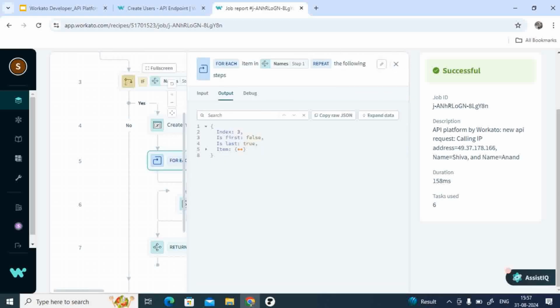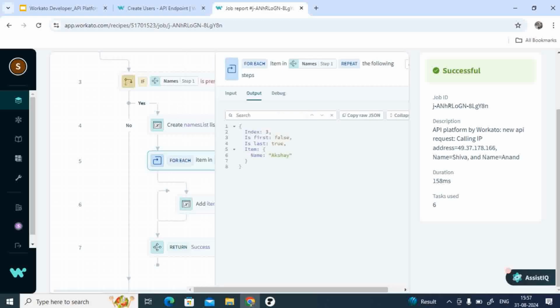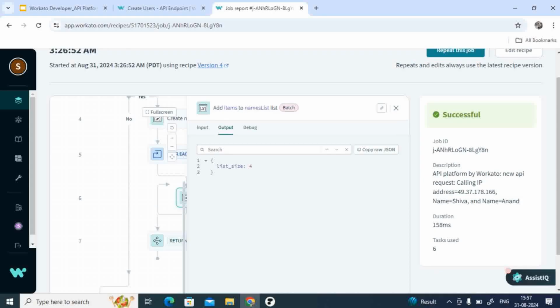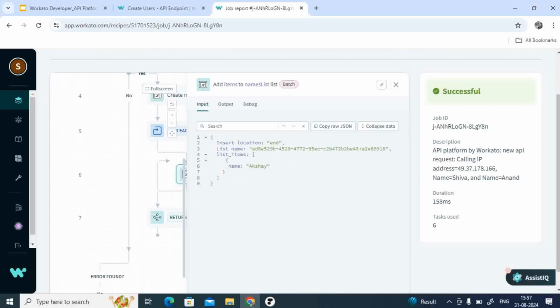So it's going through each name and adding it to the list. What I have inside the list is 4 names, right? You can see here the last one. It always shows you the last name in your list being added, but the output you can select is 4. These are how many names we have passed, and that many will be your list size. In the example, I sent 4, so 4 will be my list size.